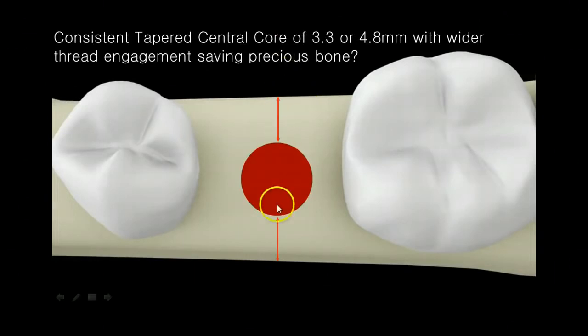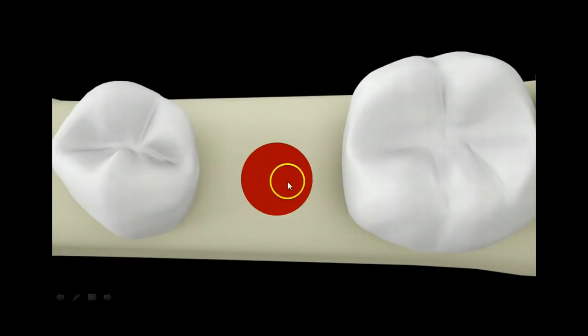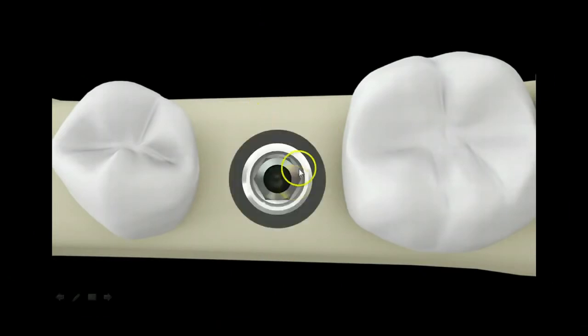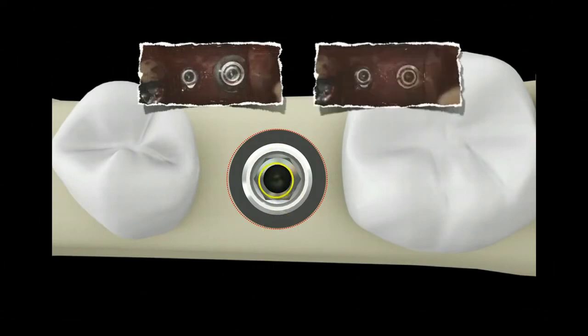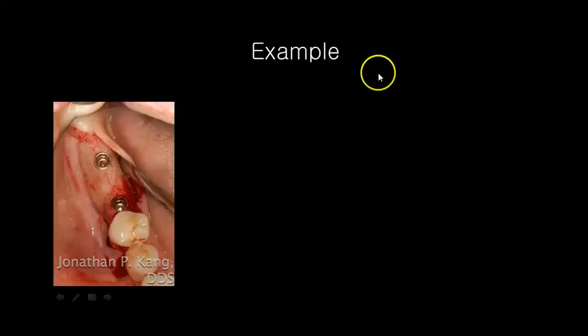So you're saving your cortical bone and your outer dimension of bone itself, having that wider thread engagement underneath, yet a core, if you will, exposed to the oral cavity. This is where you put your healing abutment and cover screw on. And again, this is just as a reference for what we just discussed.